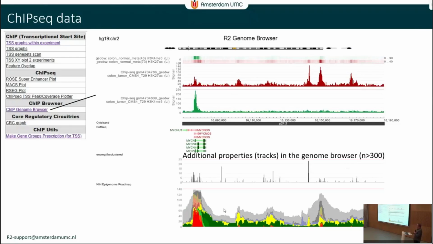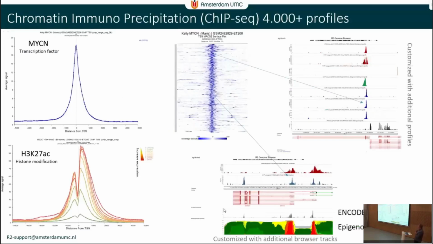And next to just using the genome browser to run these types of analysis, you also can use transcription start site focused analysis. And here all the regions of the genome have been aligned on the transcription start site, and then you can see, if I look at these 5,000 genes, what is the pattern that is shown by this ChIP sequencing profile. Here is one example of the transcription factor MYC, where you can see that it really associates around the transcription start site because it's a transcription factor.